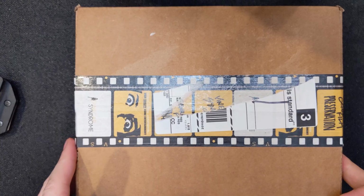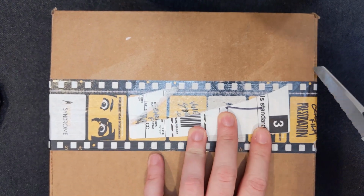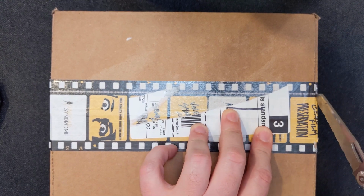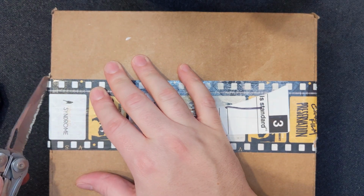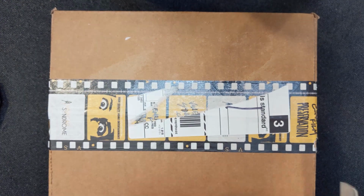I'm literally opening this live. Got my Leatherman here, so we're going to hope to not cause too much damage to our products. Yeah, I've been really looking forward to this one. It's been a while since I've posted. Releases, I've got a few other ones I want to talk about too. I'll make another video for those, but they were delayed. I didn't get them until much later. Everyone else has got their videos out already, but it's okay. We're going to take a look together.